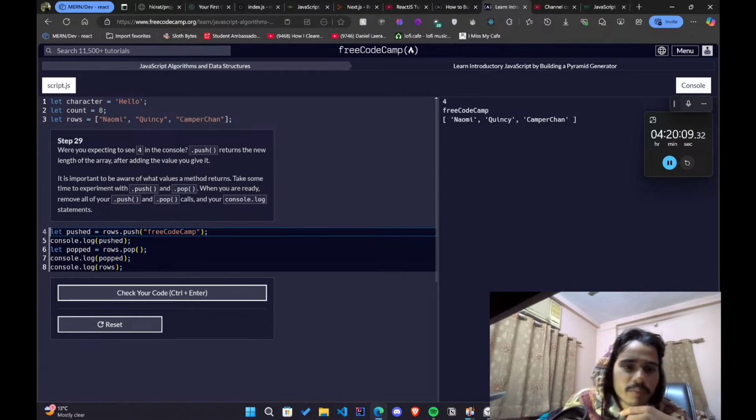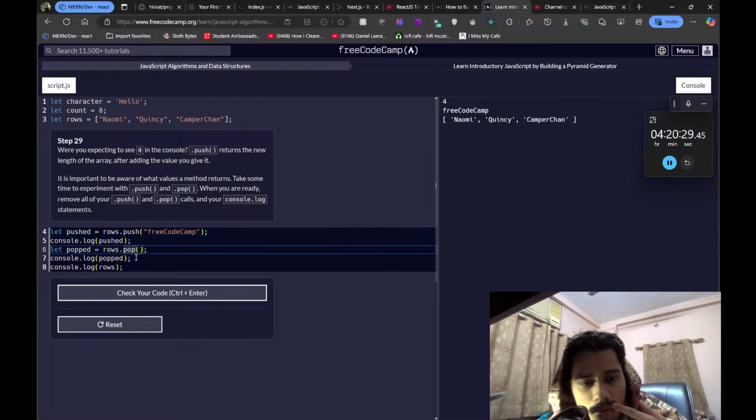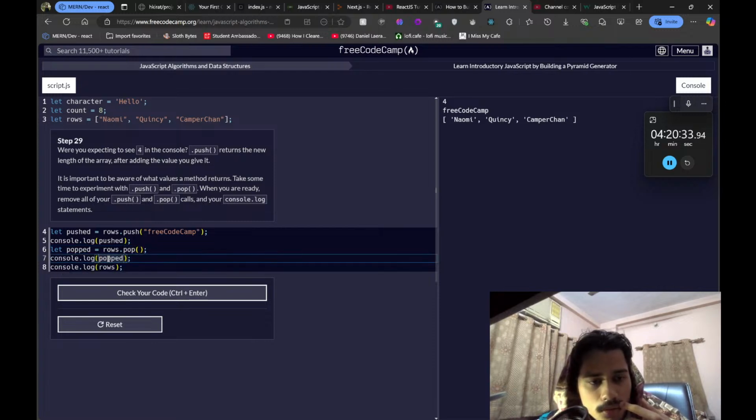What do I need to experiment with? .pop, rows.pop, that will be giving me what? Where is the statement present? console.log(rows), I don't need that.